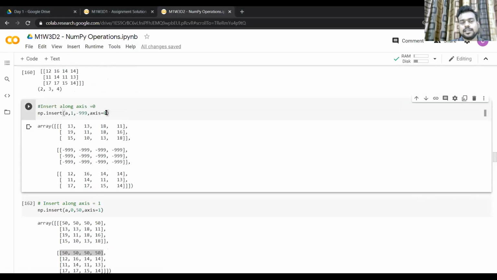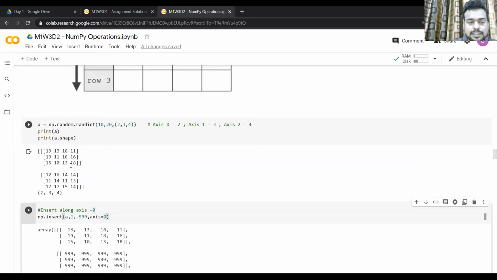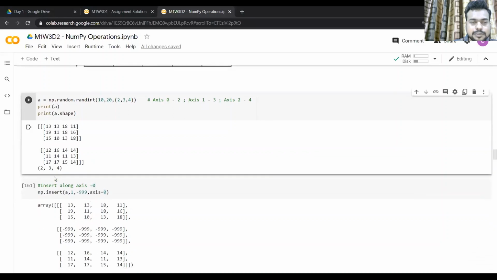In fact, see, that's why this idea of axis is very important. The first axis corresponds to the first dimension. So when you are printing the shape of your array, suppose you have a 3D array whose shape is 2 comma 3 comma 4, I'll take this particular example. In this case you have a 3D array in which you have two layers, three rows in each of those layers, and four columns in each of those rows.